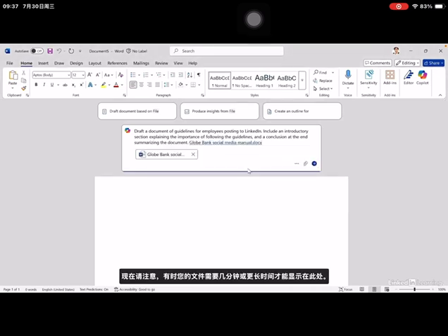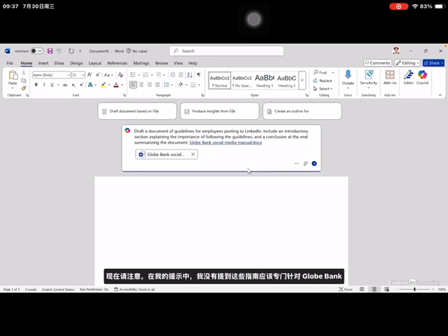Now do note that sometimes it takes several minutes or longer for your files to show up here. So if you only recently saved a file to your OneDrive a few minutes ago, you might not see it right away. But you can enter its full name here after the slash even if it doesn't show up right away, and Copilot should be able to find and reference it. But in this case, I did see it, so I was able to select it. And again, you can add up to 3 files to reference.